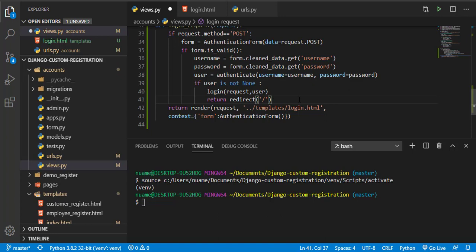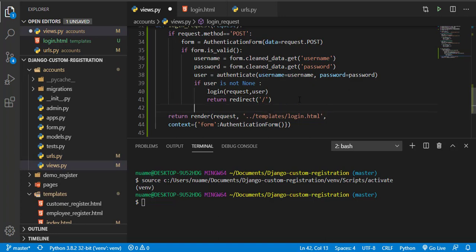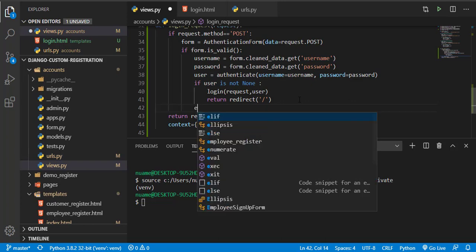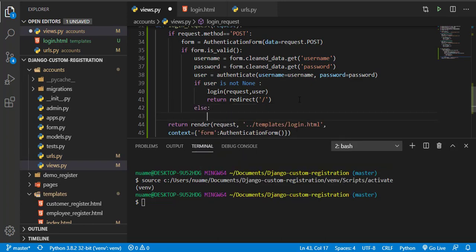Alright, but what if the user does not exist? That means what if he or she is not registered? So to show that, I'm gonna raise a message or an error. So else, messages.error.